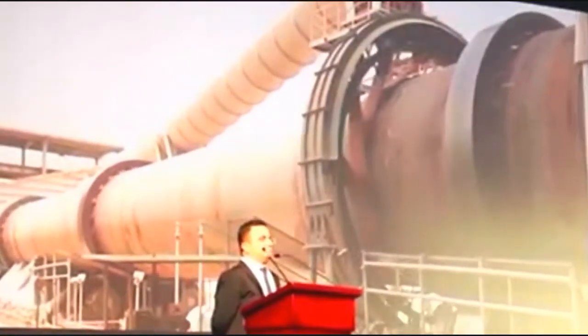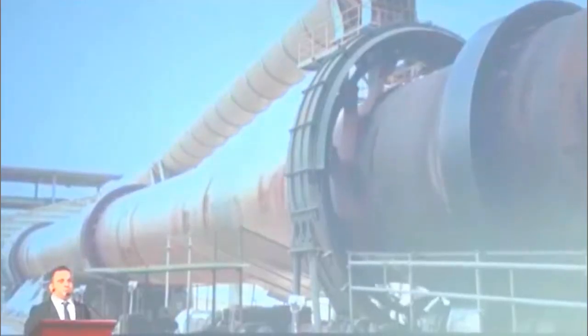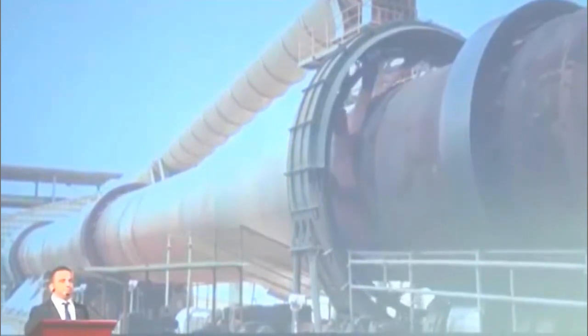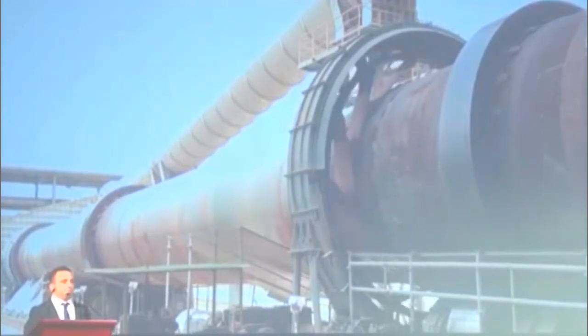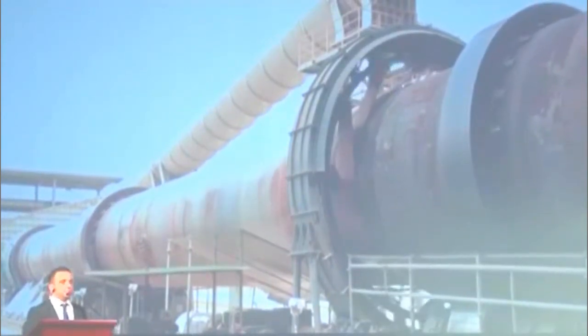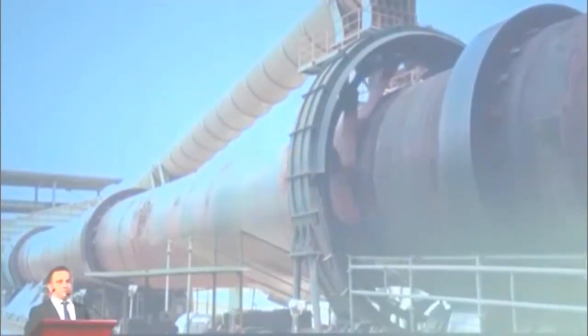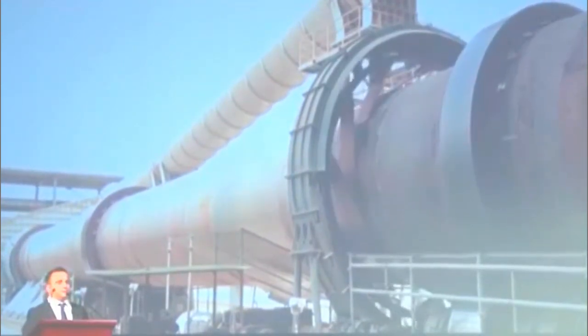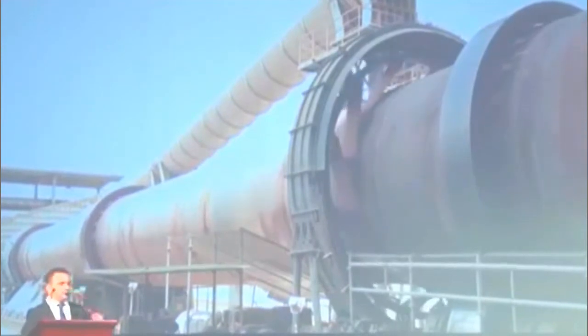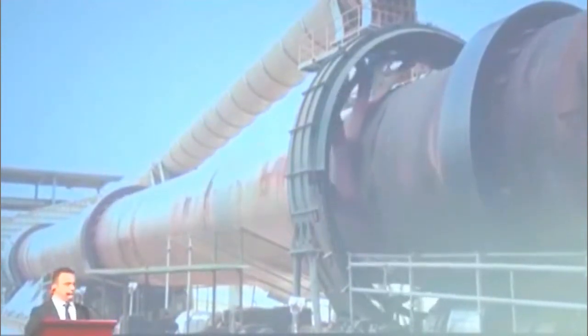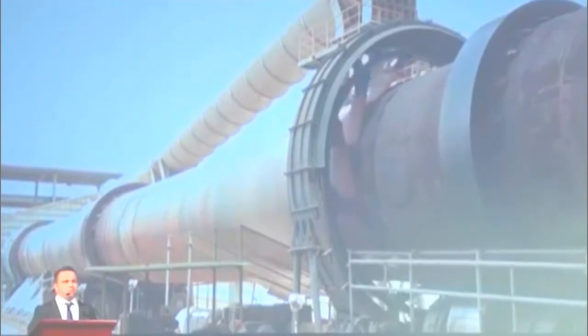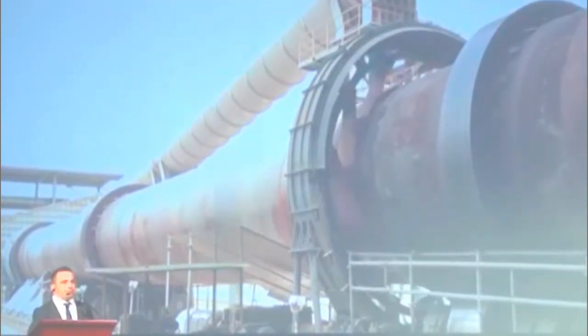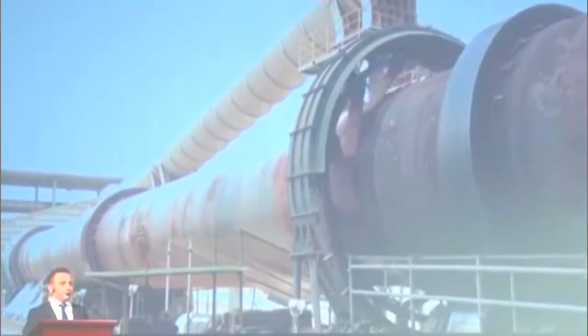The material inside the drum, which can be up to five or six meters in diameter and in length up to 70 or 80 meters, is located on three piers, what we call tires. And those tires are based on rollers. To keep this drum well located on tires and rollers, we need some basic geometry information, and we should inspect the situation of the kiln based on this geometry.